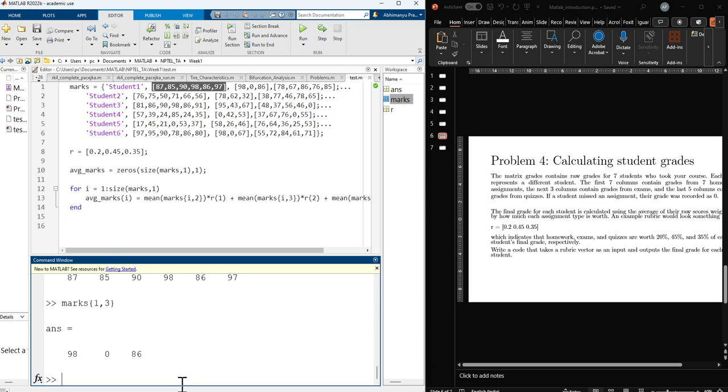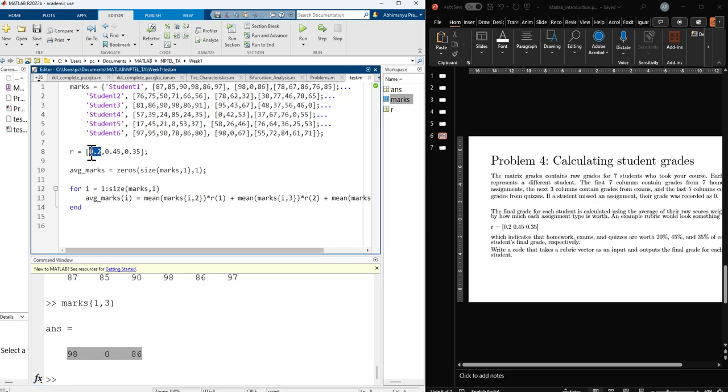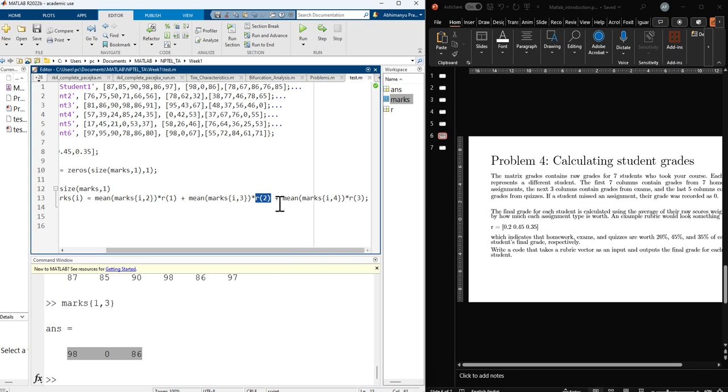Now I need to calculate the mean of this, and I need to weight it by the factor that is given to us. For homework, I'm multiplying it by 0.2. Then I'm calculating the mean of the quizzes and multiplying it by 0.45. Then I'm calculating the mean of the last one, assignment marks, and multiplying it by 0.35.